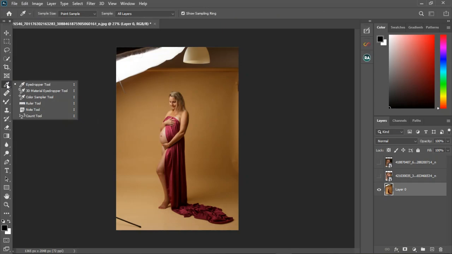And now we go to the eyedropper tool. The eyedropper tool lets you sample. If I hold down Shift and select a particular color, it's going to tell me information about the color. But if I hold Alt and select a particular color, it's going to give the foreground color that color. The foreground color right here is black. So once I hold down Alt and I select, it's going to give me that color.